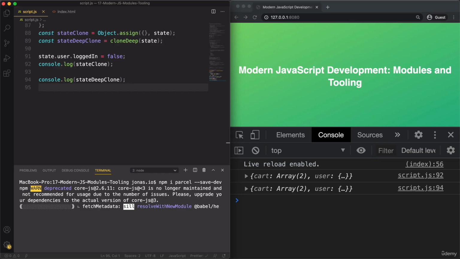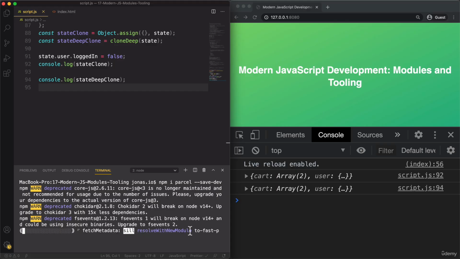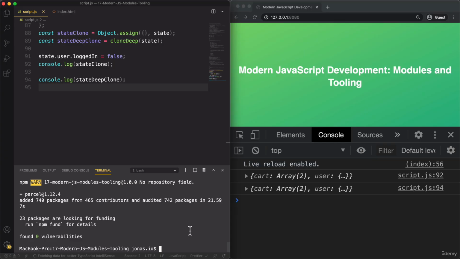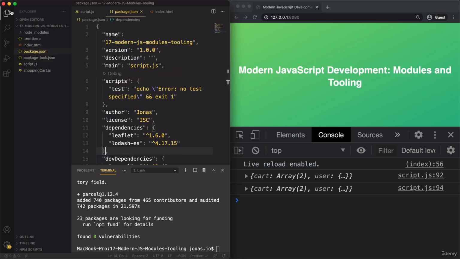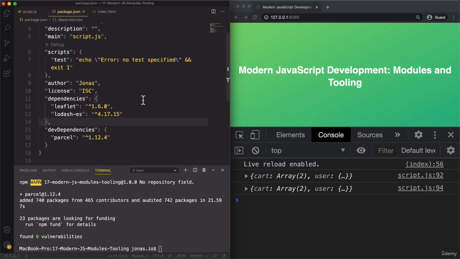Okay, then hit enter and simply watch it install. So a dev dependency is basically like a tool that we need to build our application, but it's not a dependency that we actually include in our code. All right, so it's simply a tool, and so that's why it's called a dev dependency, because we can use it to develop our project.